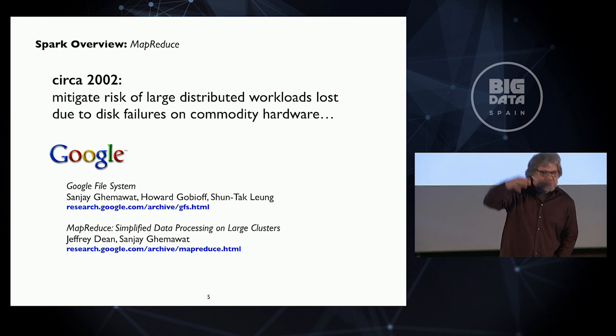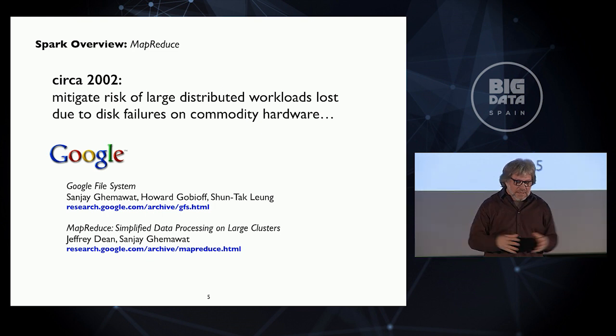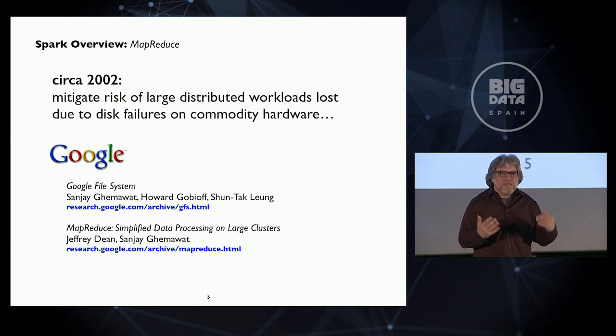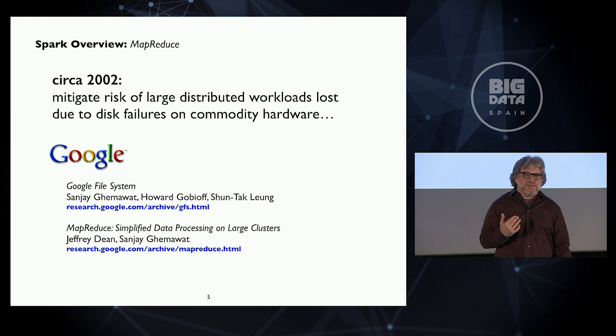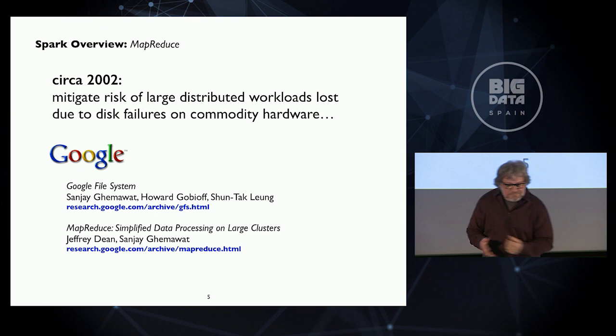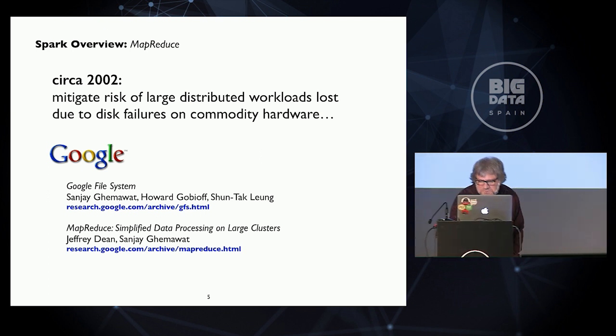Google put MapReduce on top of their distributed file system, and MapReduce was a way of being able to have fault tolerance. If you had a very large-scale machine learning app and it took thousands of machines hours to run, and some of those machines failed, which they do, you didn't want to have to restart the job. So MapReduce allowed Google to do these very sophisticated workloads at scale and make sure that once they started, they would complete, as opposed to having to stop and restart. So that was circa 2002, 2003, when we came out with MapReduce.